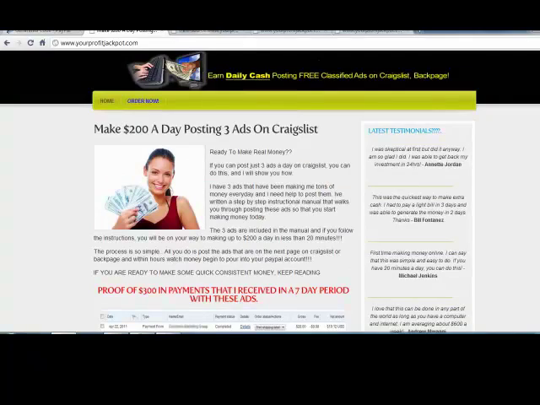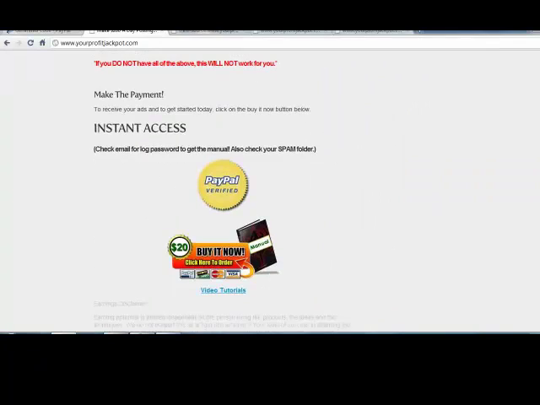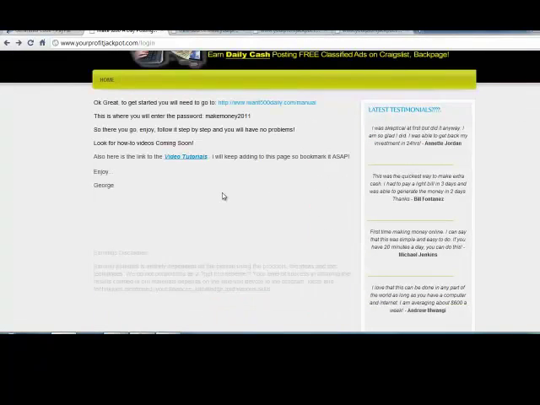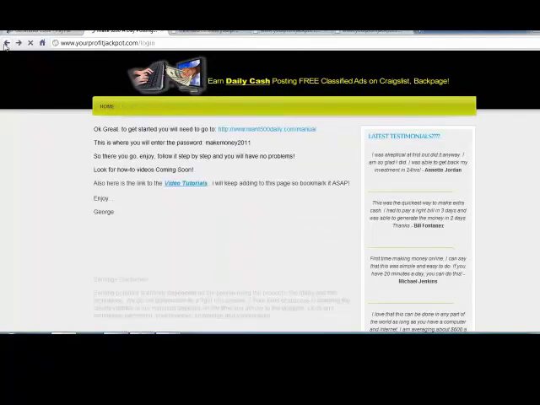If they accidentally hit home, what they're going to do is go check their email again, because it's going to send them a link anyway. It's going to send them a link, and they'll be back on this page. So you might think, well, they're going to hit home, and then he's going to get all the money. Well, it's impossible, because they will not have landed on this page unless they've already paid you. If you put a link somewhere, or send somebody to your website, they have to pay you to get to this page. So home is pretty generic. You don't have to worry about that.